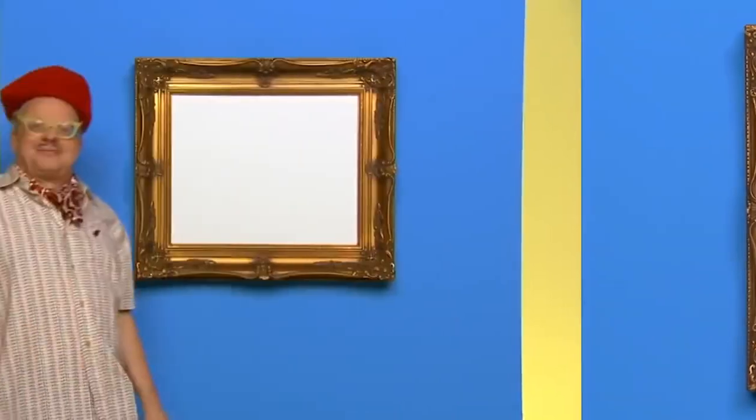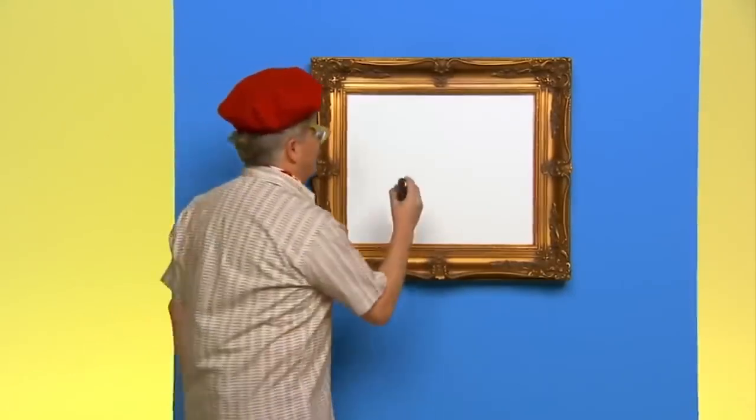Yes, mateys, my name is Mark, and today we are going to draw a pirate. Pirates are really funny. Let's draw one. First, let's draw the pirate's face. Let's draw his eyes.